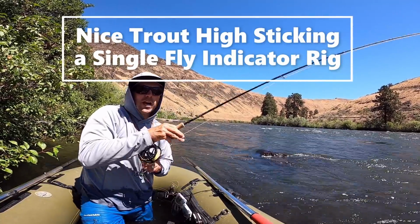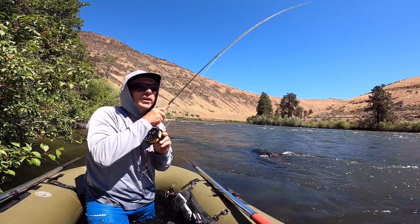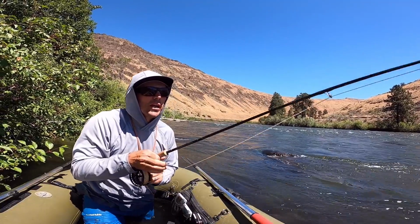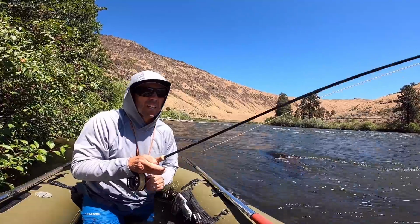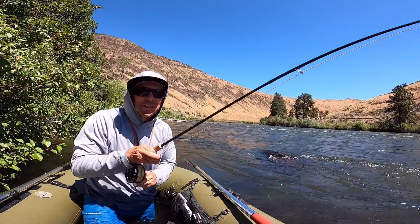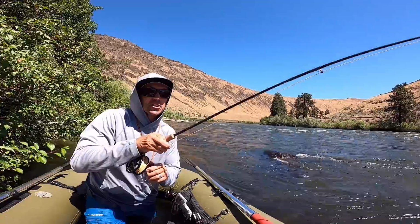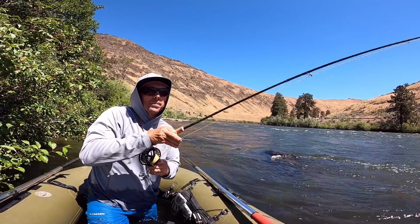Woohoo! Nice fish on my indicator rig here. I just switched from my Euro rod to my indicator rod. I think that was my first cast. I hadn't even turned the video on yet. And I was just dabbing in here and doing a little delicate high stick, and that fish took off. I mean, I have this Sage Click reel. Oh my gosh, that's a nice trout. I should turn the camera around, he's jumping.